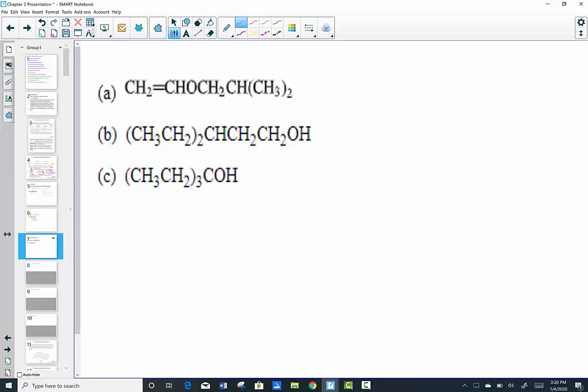Here is some directly from your homework, where I thought I would practice some just from your skill builder assignment. We have a letter A, a B, and a C. Let's try to look at letter A first. I have one, two, then an oxygen. So let's think about that. And then I have three, four, and then a chain here. So I'm just counting carbons before I start to see anything interesting.